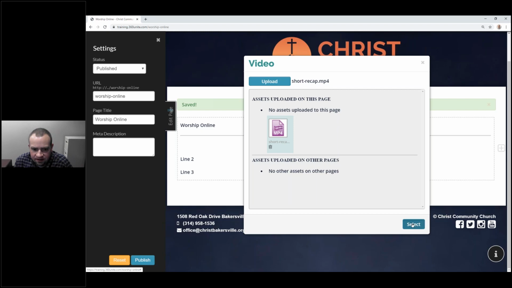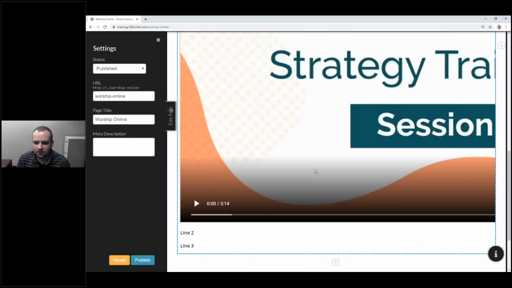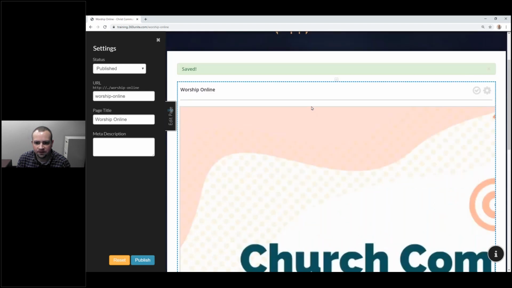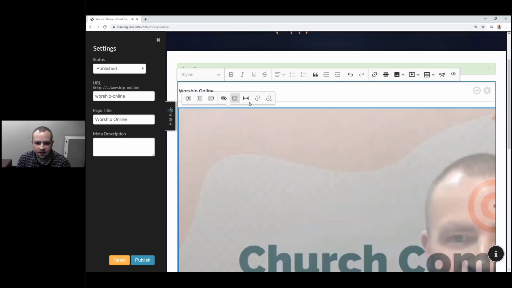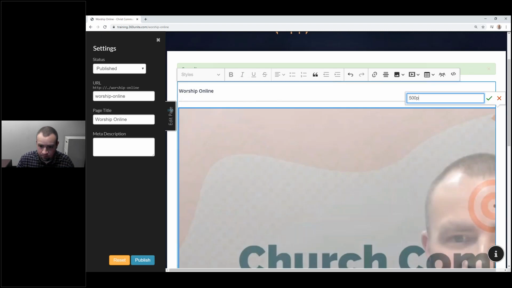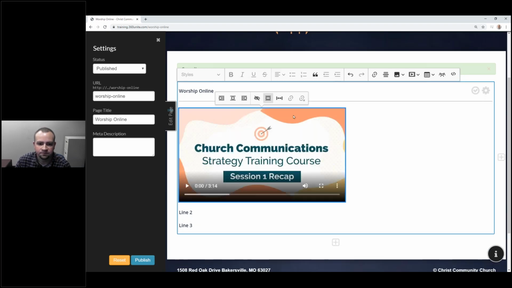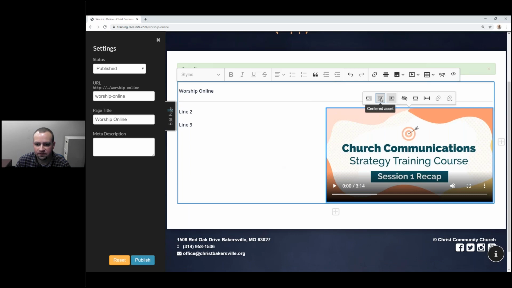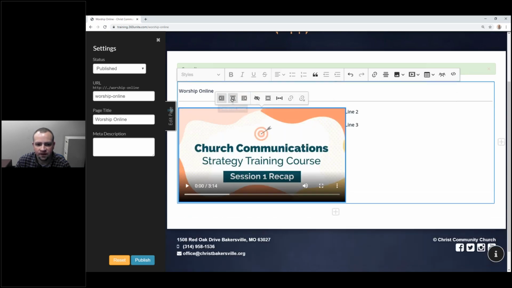When I go and select it, now put it into a player, and it actually goes very wide, more than I was expecting. Oops. Now I can go here and change the width, and maybe I just want to put in 500 pixels. Now that'll shrink down. I can put it in the center, put it on the right. It actually won't center for me very well.